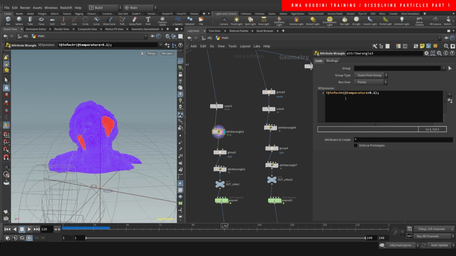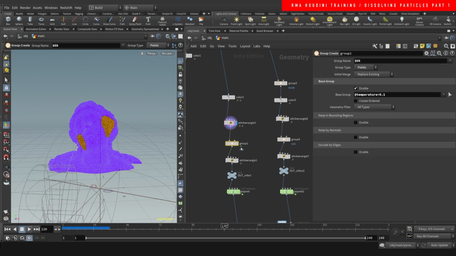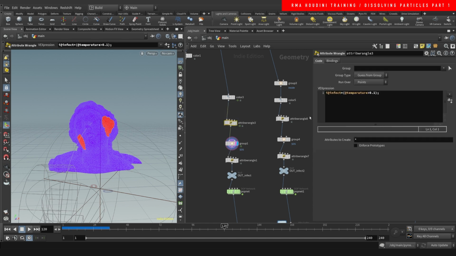that my infect is equal to temperature if it's less than 0.1. And then this is creating a group. So basically, an integer called infect is equal to any temperature that is less than 0.1 in value, right?